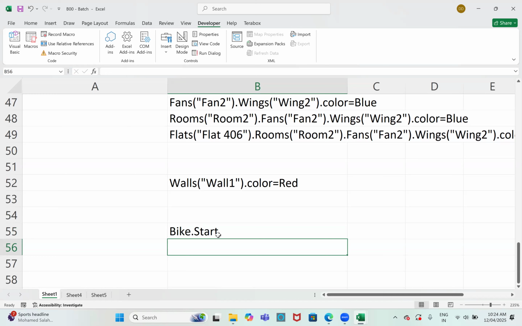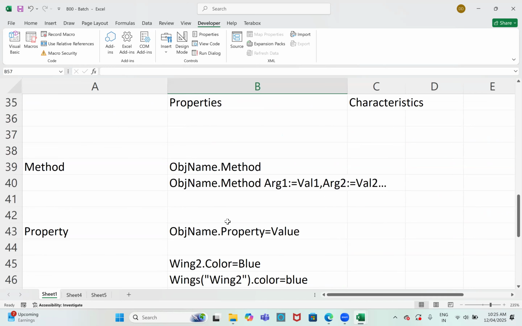Can you give that pen, please? I want to throw this pen. Throw. What is it? Action. What is the code? What is your object name? Pen. Pen dot throw. Is it a method or property? Action, so it's a method. Are you getting it here? I told you for methods, you will have the object name dot method. I'll tell you this example later, when we need to use this. For now, we are using simple methods.